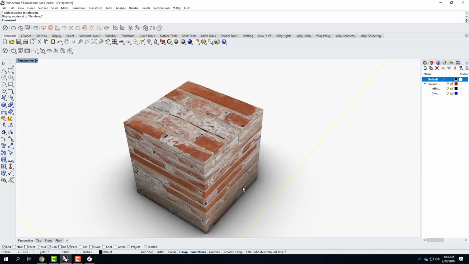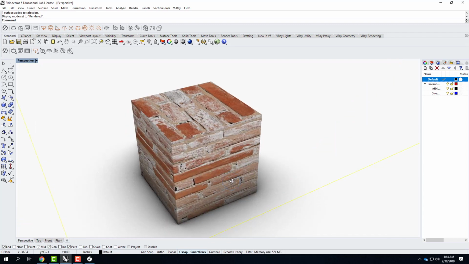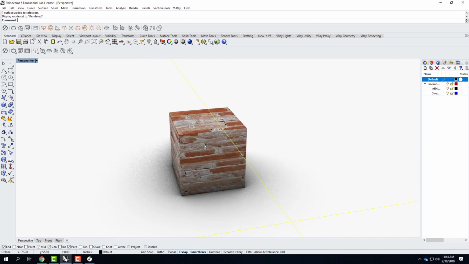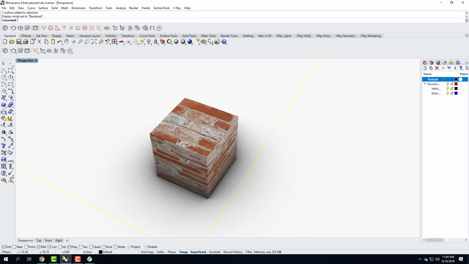By default, when V-Ray applies a material, it essentially takes the picture of the material on each side and throws it at the object, and then it sticks on the object. So by default, the box doesn't look horrible. The scale might be a little off, but it's not too bad. But we can still refine it.